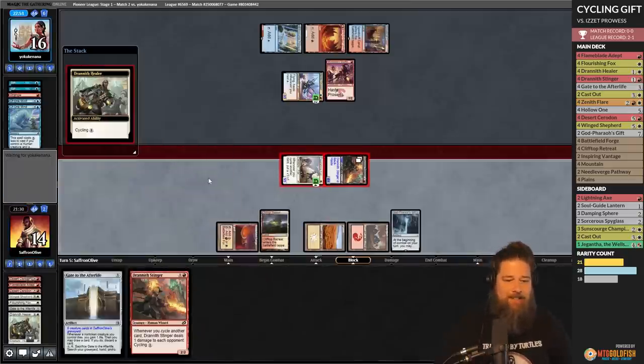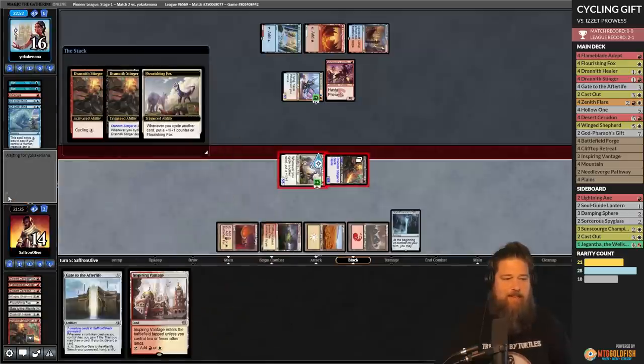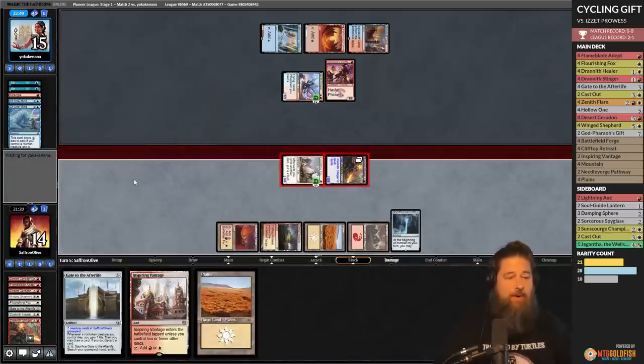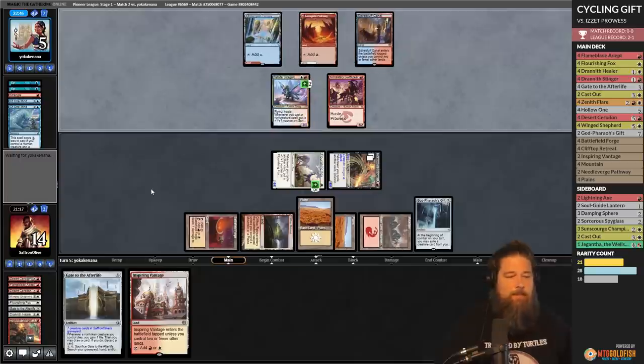Drain you. And yeah, I mean, cycle the Stinger. Would have been better to hit an untap land, but cycle, cycle, grow, grow. Okay, there's an untap land. So worst case, oh, we should have played the advantage. Well, worst case, we can get another God Pharaoh's gift next turn.